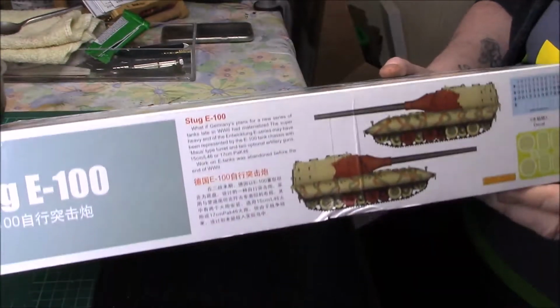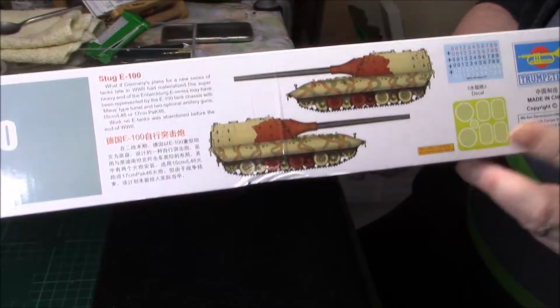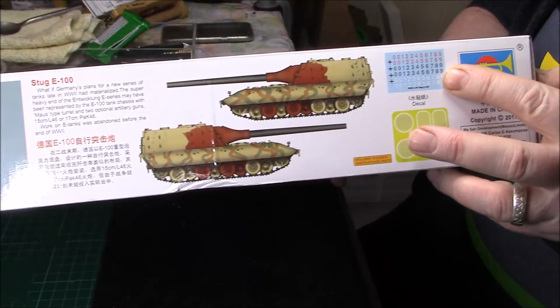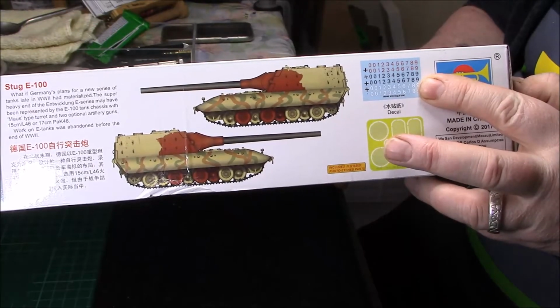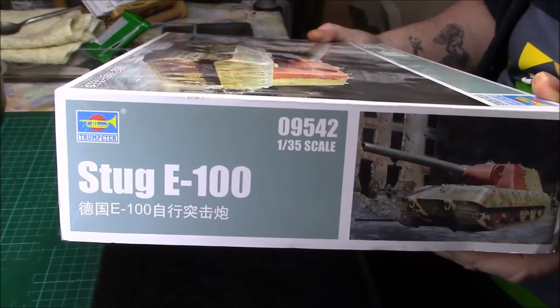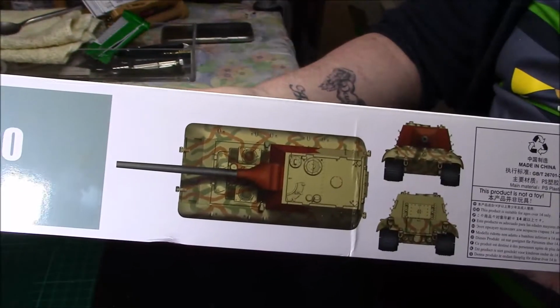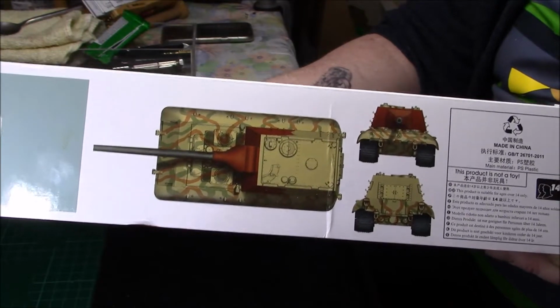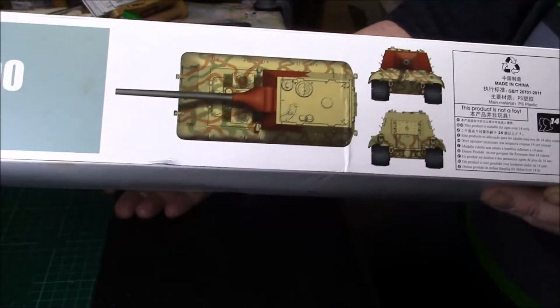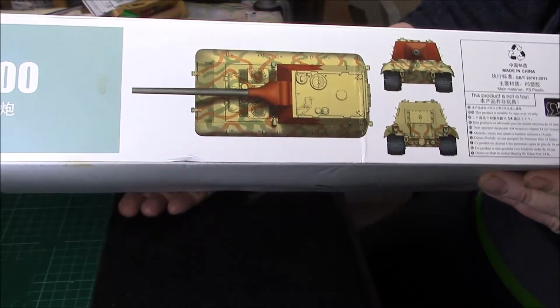I think they made a couple of hulls, but not for this version, because all the E100s were all the same chassis. As you can see, we have colour coding with a bit of PE in there as well, and decals, which is unusual for a paper panzer. We never seem to have any markings for them. On the side it's normal box art, and you can see the kit number is 09542. And on the other side we have another good colour call out of the top, front and rear view. And that really is all there is on the box.